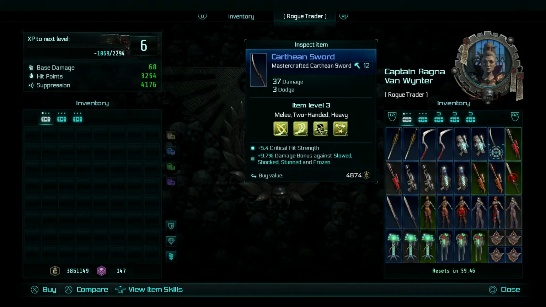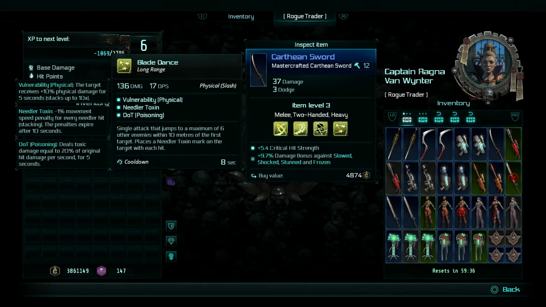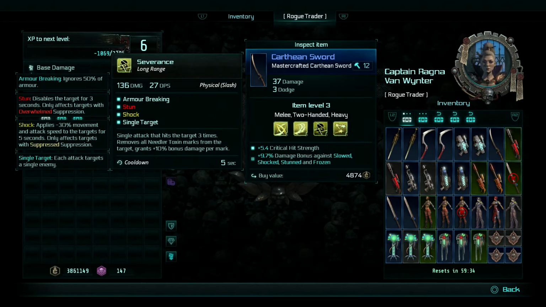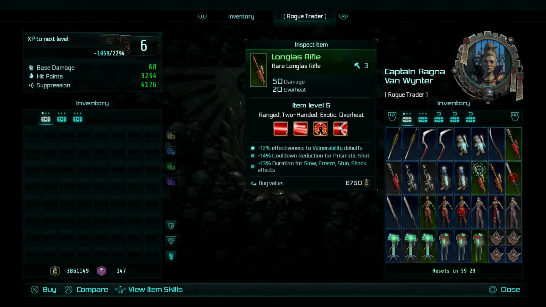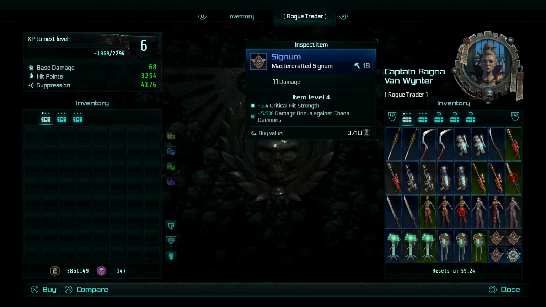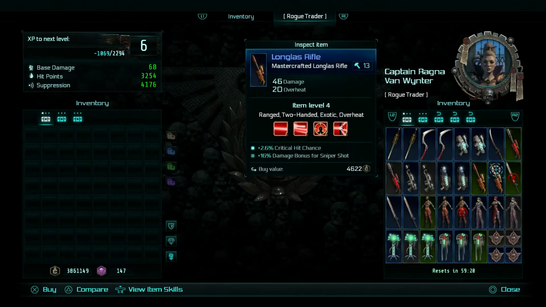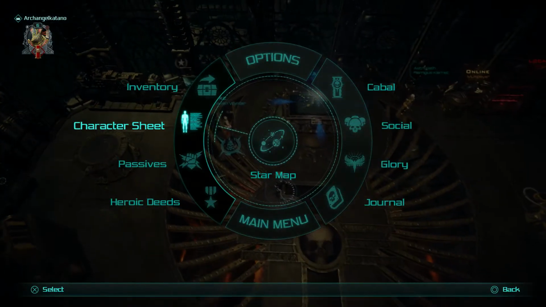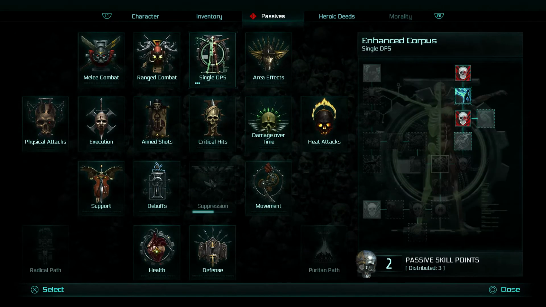I mean, that would be cool, because I believe those are all... yeah, all toxin related. Yeah, I think I'll probably use a Carthian sword and then a needler rifle when I can get it. Because that should give me a good amount of survivability and damage, especially damage, because I'll be able to use a good amount of the damage over time tree.